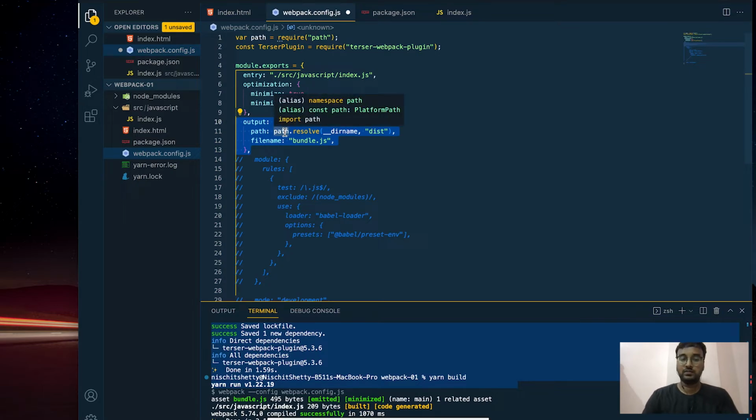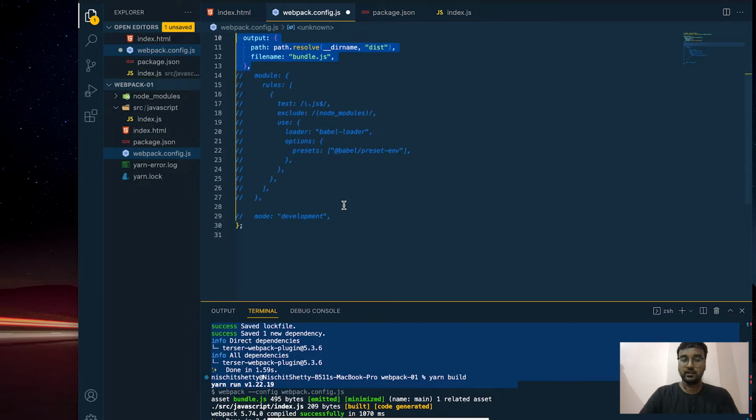Output basically means that once the process has been done by Webpack, it will create a dist folder, and if not present, it will create one, and then it will output in the format of bundle.js. Once that has been done, we get it in our workspace itself.